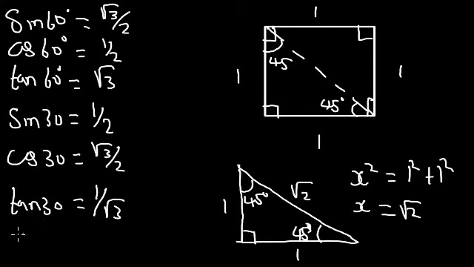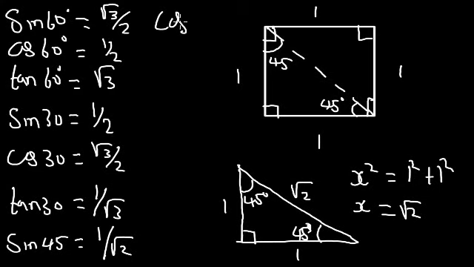Now, let's begin with the sine of 45. It turns out that since both angles in all cases are 45, we don't have to really care about the value of the opposite or the adjacent, because it's going to be referring to the same thing in all cases. So we say sine of angle is indeed equal to opposite over hypotenuse. The opposite in this case is 1, and the hypotenuse is indeed equal to the square root of 2, and that will be 1 over root 2.